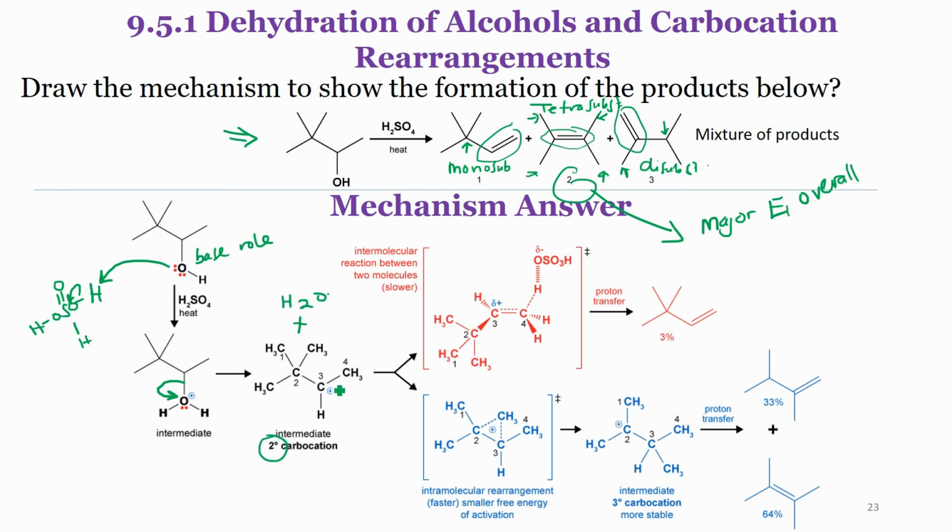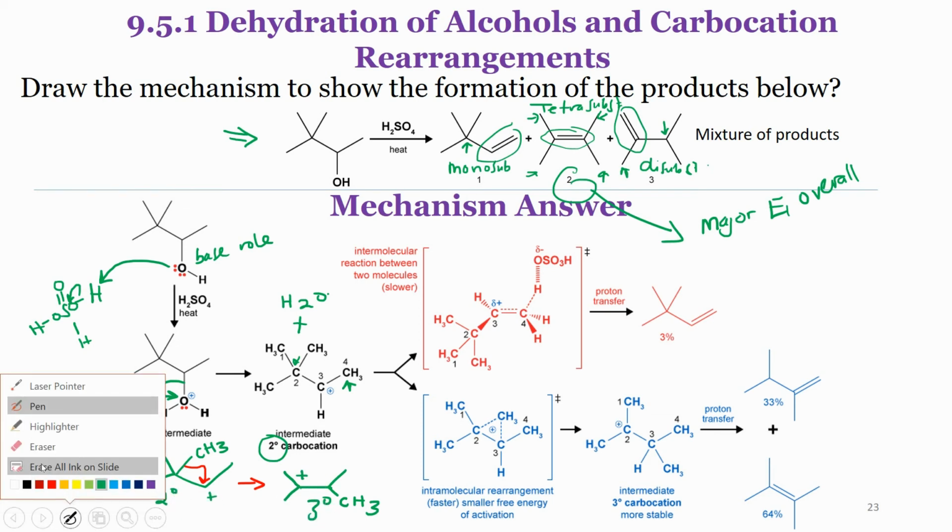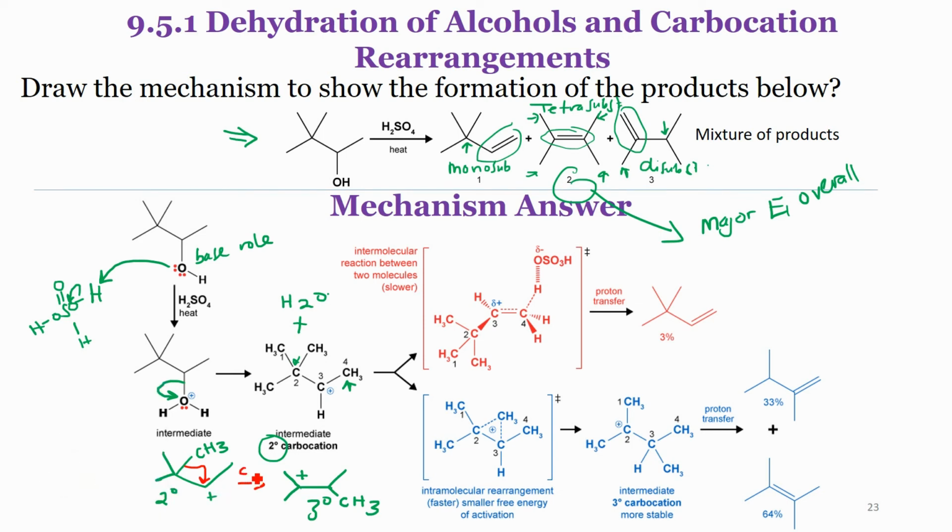Notice that this is a secondary carbocation. The C plus is bonded to two other carbons. You have a carbon here and a carbon there. So it's secondary. If it's secondary, inspect to see if you can do shifts. And the answer is yes. I can do a methyl shift from the neighboring carbon that's more substituted. In so doing, I'm getting two methyls that were left behind, and this CH3 that was moved is now right here with the other CH3. The plus sign will be here. So now this is a tertiary carbocation obtained from secondary by the process called methyl shift.